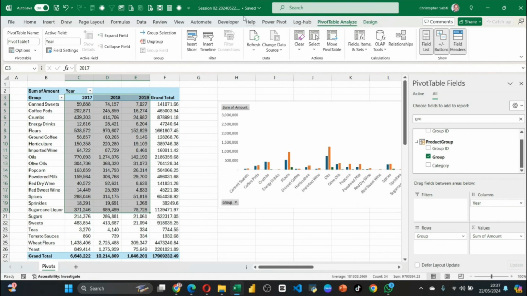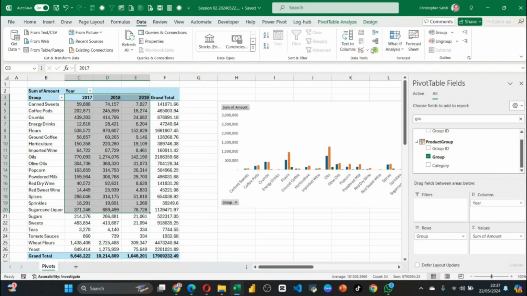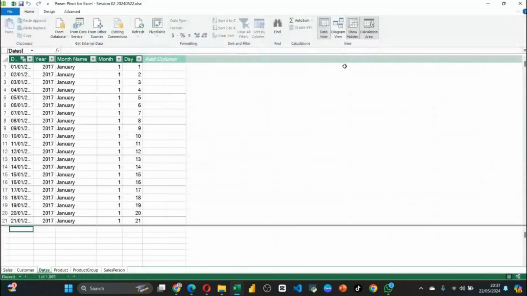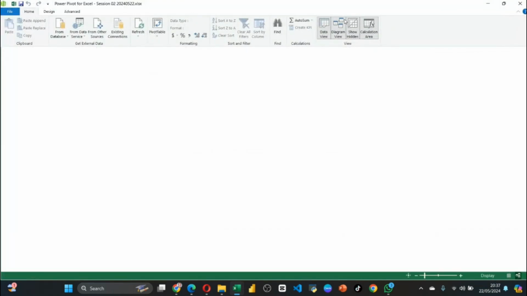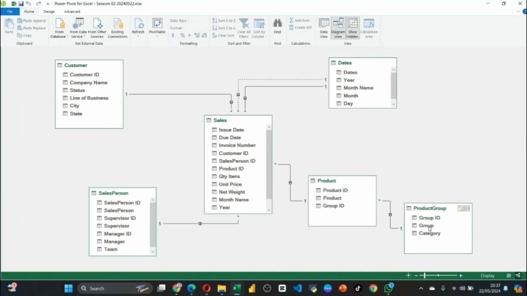If we go back to our Power Pivot, this is what I'm talking about, guys. I've picked this group, category, from here. I'm linking it directly with sales, not even with product, but directly with sales. Why?